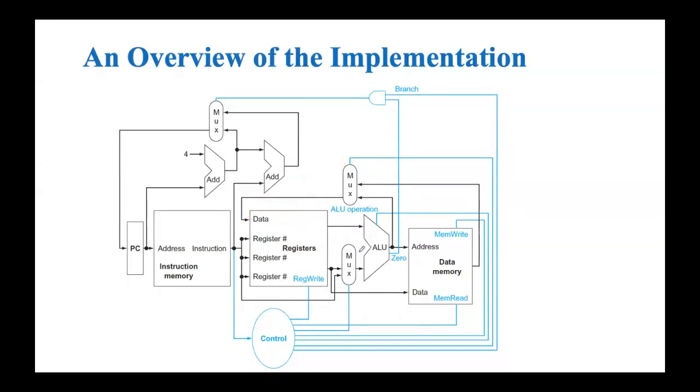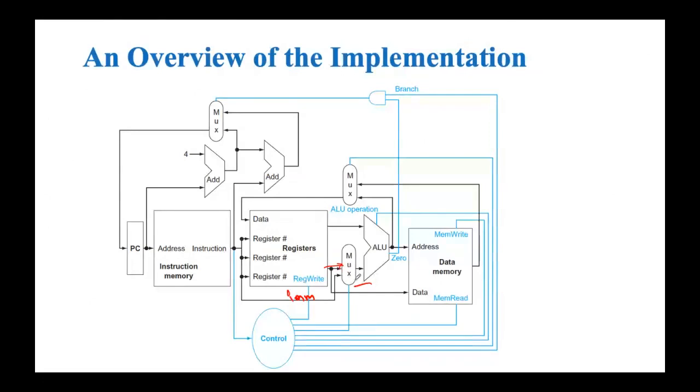Finally, the bottom multiplexer takes one input from your register file and another input from the immediate value in your instruction. From this, it can select whether the operand is from a register or from the immediate. That is selected, and the output of the multiplexer is given as an input to your ALU. So this bottom multiplexer is used to determine whether the second ALU input is from the register or from the offset field of your instruction.